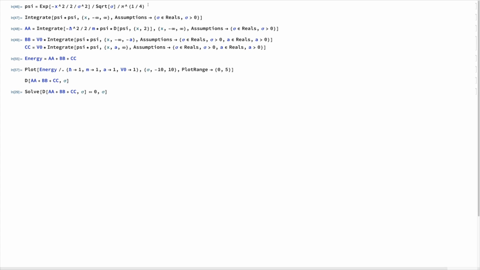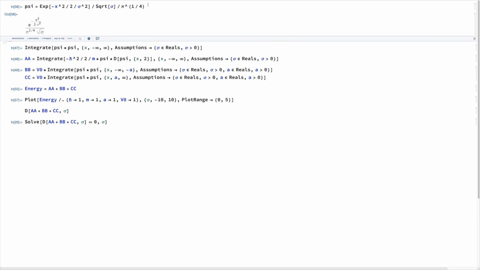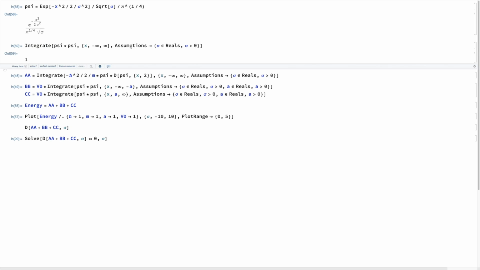Okay, we're going to start by just evaluating this wave function that I showed you, right? So this is the Gaussian. It's centered at 0 and it's normalized, right? I guess to convince you it's normalized, we can go to this line and show that psi star psi, I'm leaving out the conjugates because the wave function is real, but the integral of this from minus infinity to infinity is indeed 1, right?